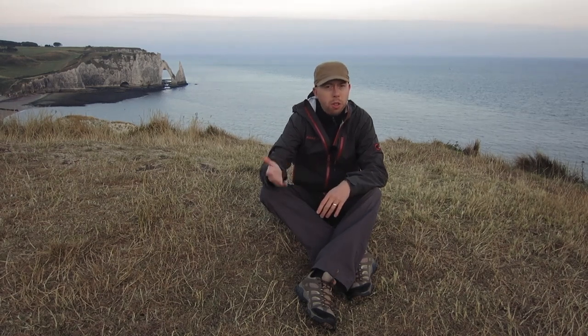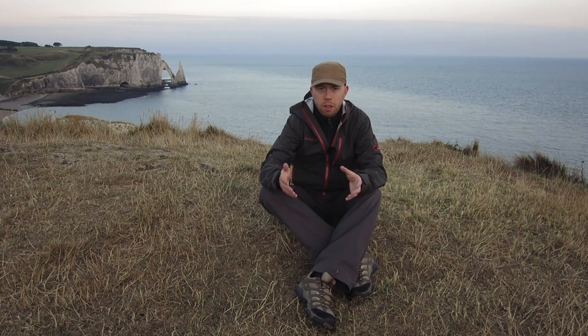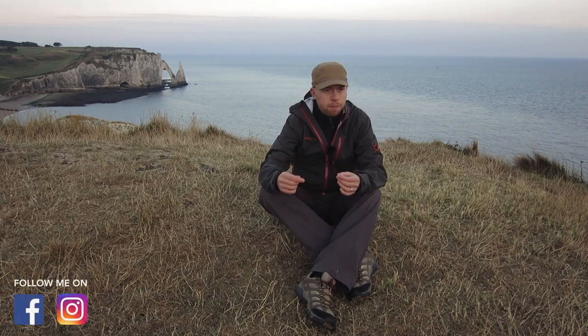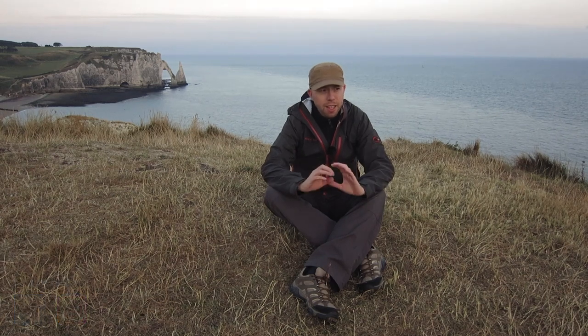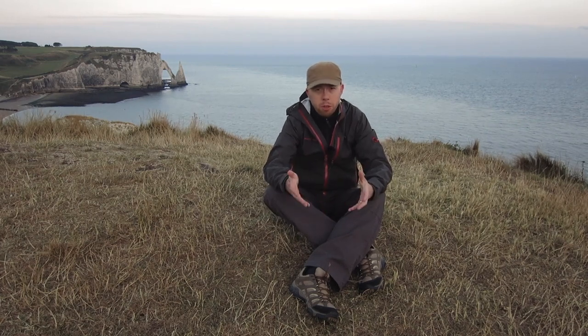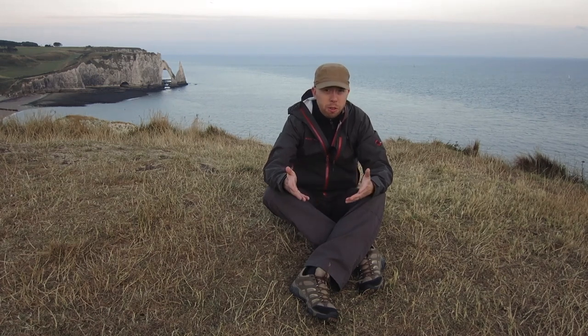There are a lot of things you can already do at home when you are leaving on a trip. One of the first things I do before leaving is check Google Maps — I look for photography spots that I want to visit, I look at the terrain, the elevation, where I'm able to go, and where the paths are. It's a very useful tool. Another very useful tool is Google Street View because it allows you to see exactly what a location will look like. In France and Luxembourg there is Street View, but if you're going to Germany there won't be any.